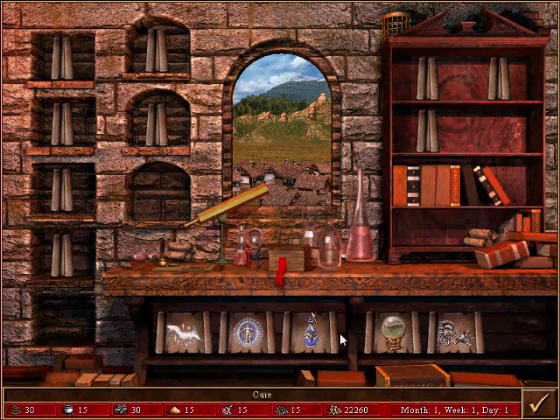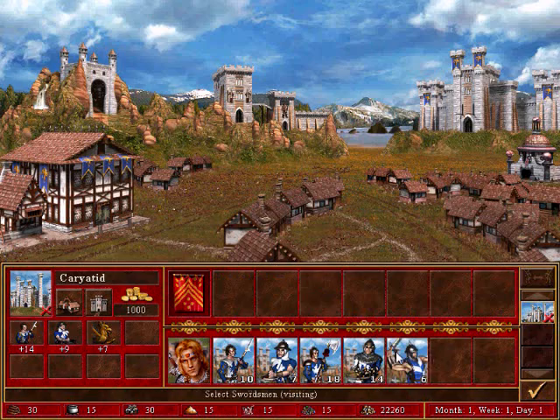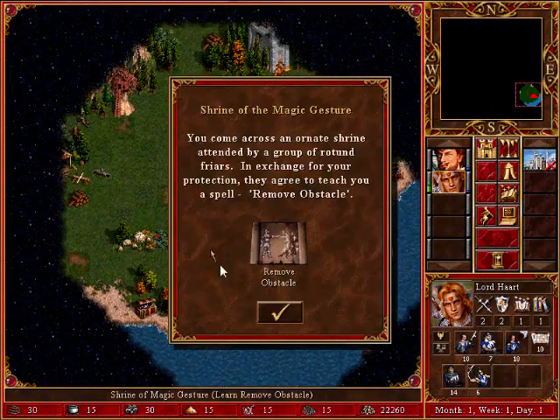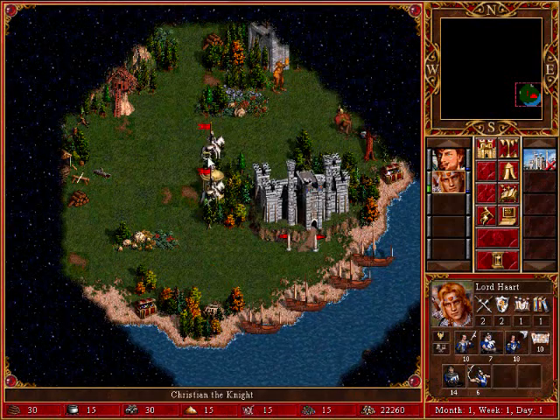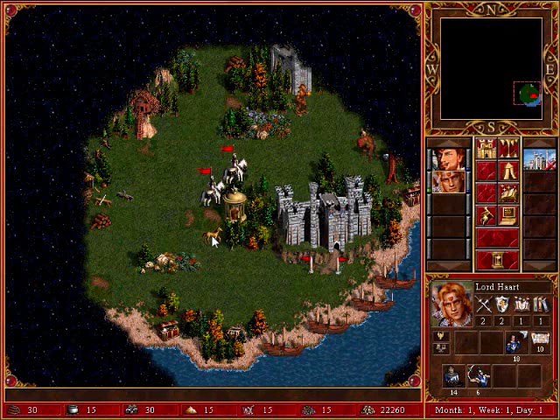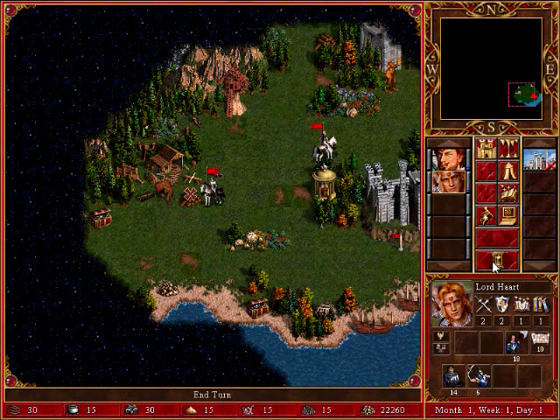I'm gonna buy him a spell book. Fantastic. And then I'm gonna load him up with this secondary army. I already made a mistake, but that's okay. Learn to remove obstacle. I'm going to give his archers and pikemen to Christian just so that they're all sort of consolidated. I don't know if that makes sense, but that's my plan.